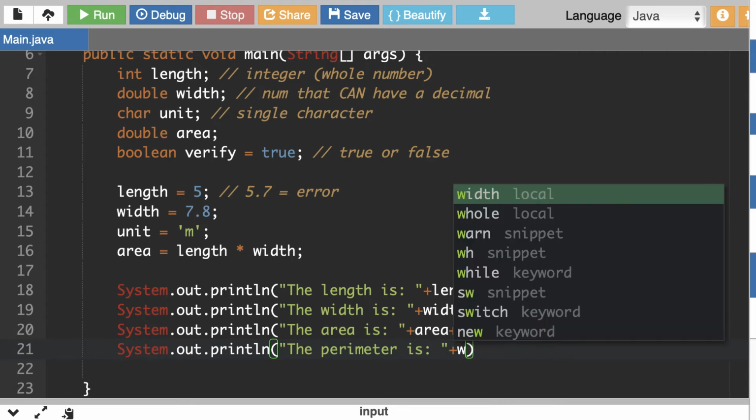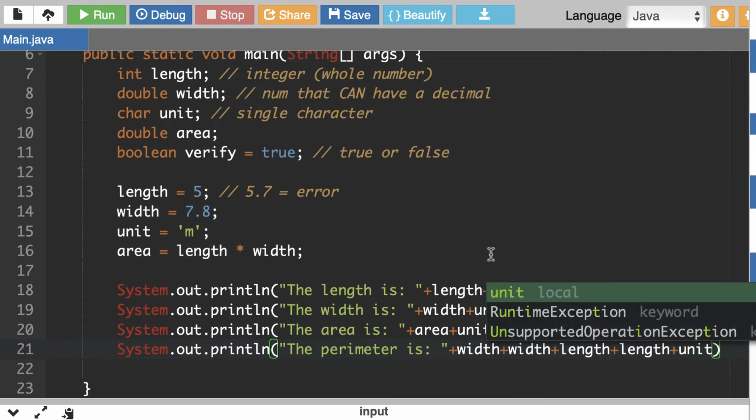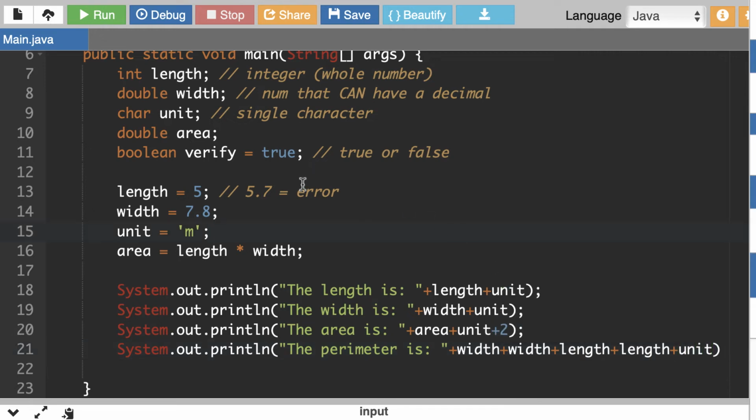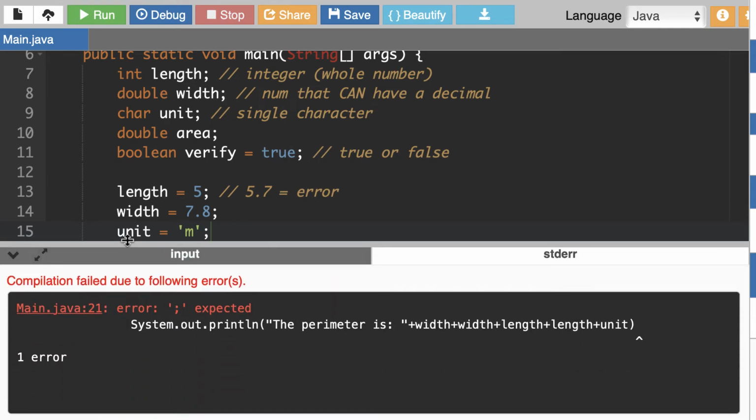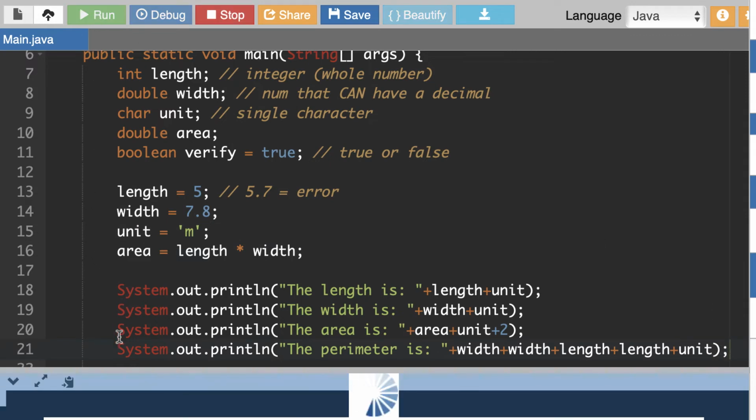So the perimeter is going to be the width plus the width plus the length plus the length plus, and then we're going to add on the unit at the end. So I'm going to run this, take a look at what happens. Gotta put a semicolon every time. Run that again.